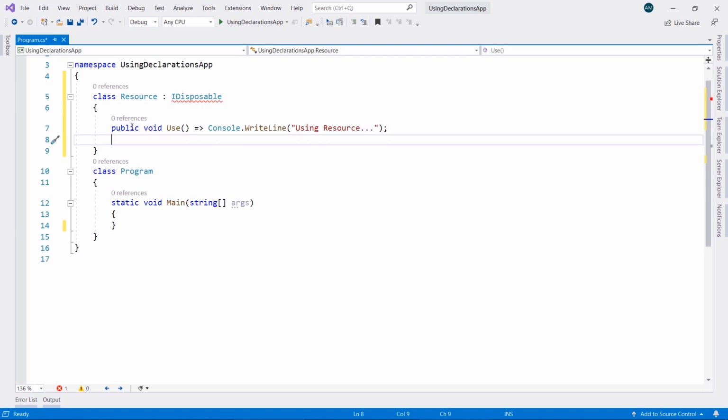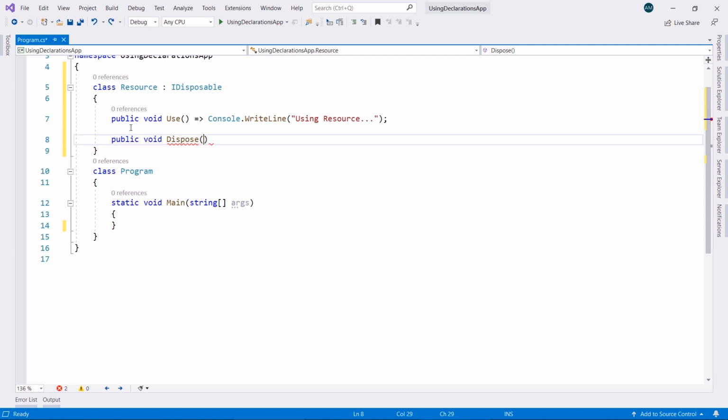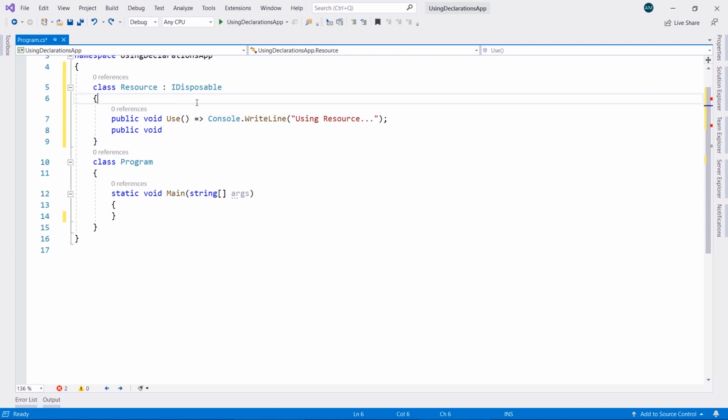Then I will create another implementation for the method Dispose that we have seen, or that we need to implement. As you can see in here, this is the error that the interface is giving, because we have to create an implementation for this method, the Dispose, which I'm going to do right now.